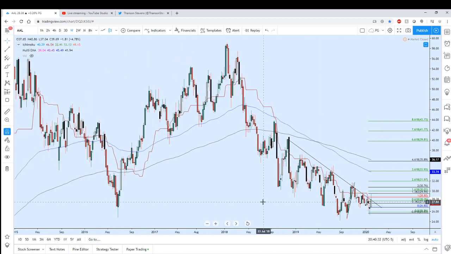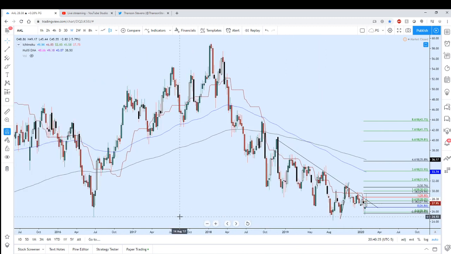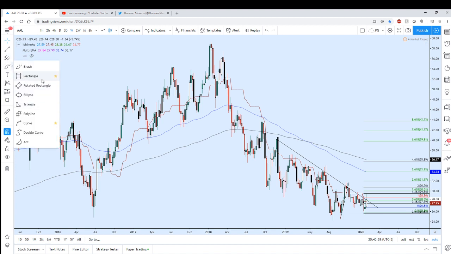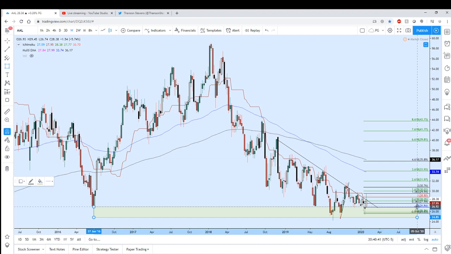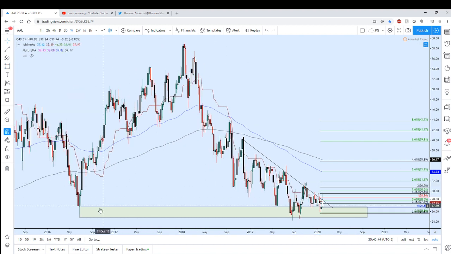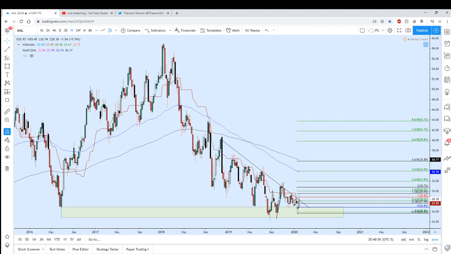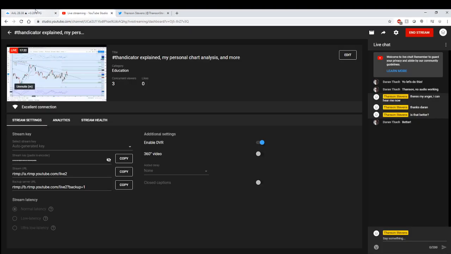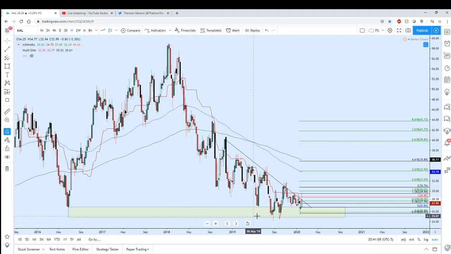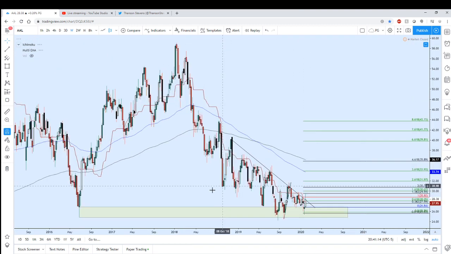Very long downtrend in this stock. This whole area here is supply, or demand rather. From the bottom of the bottom wick of this candle to the opening price, that is demand. I think I'm getting that right, but yeah, I'm pretty sure it's demand. I get them confused sometimes, but you see that this area has been touched several times, and it's getting tighter and almost ready to go.